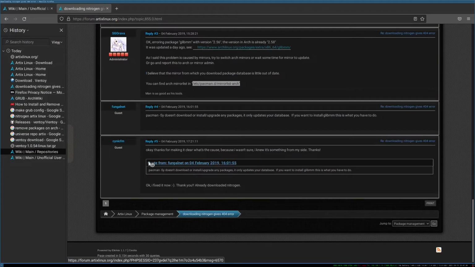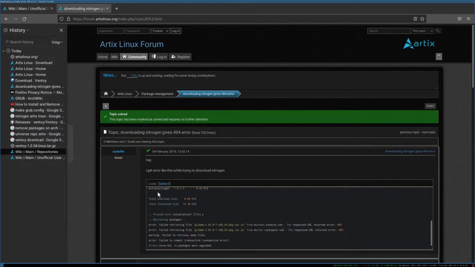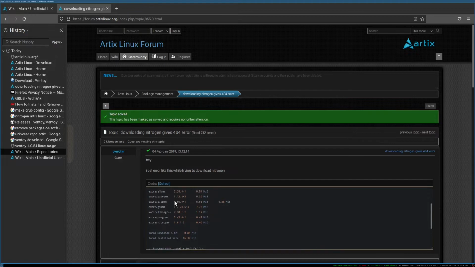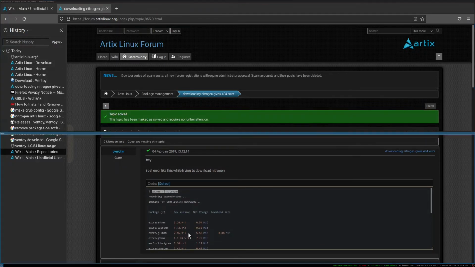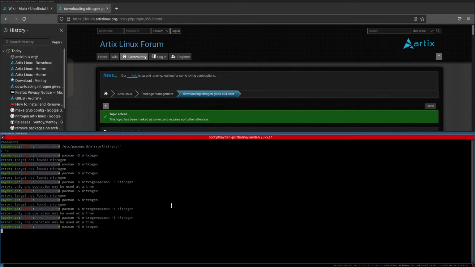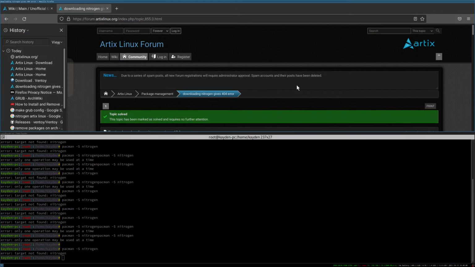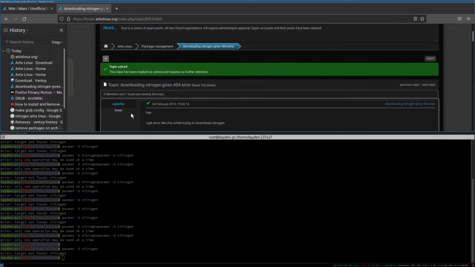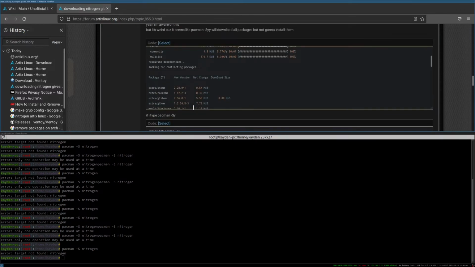We're good there, but I'm gonna have to find why nitrogen is not there. Maybe I spelled it wrong, but no, I don't remember spelling nitrogen wrong. Yeah, nitrogen not found, nitrogen not found. Huh. Is it not in the Artix repositories?